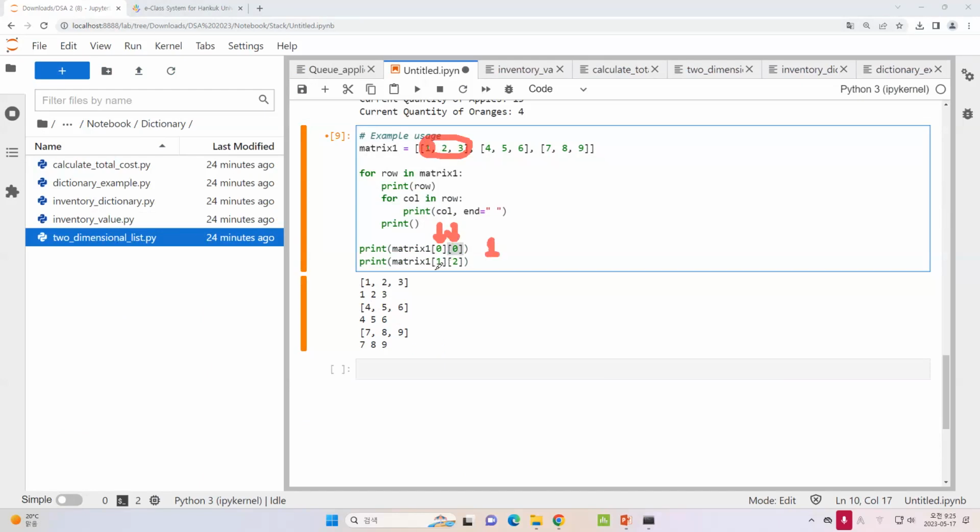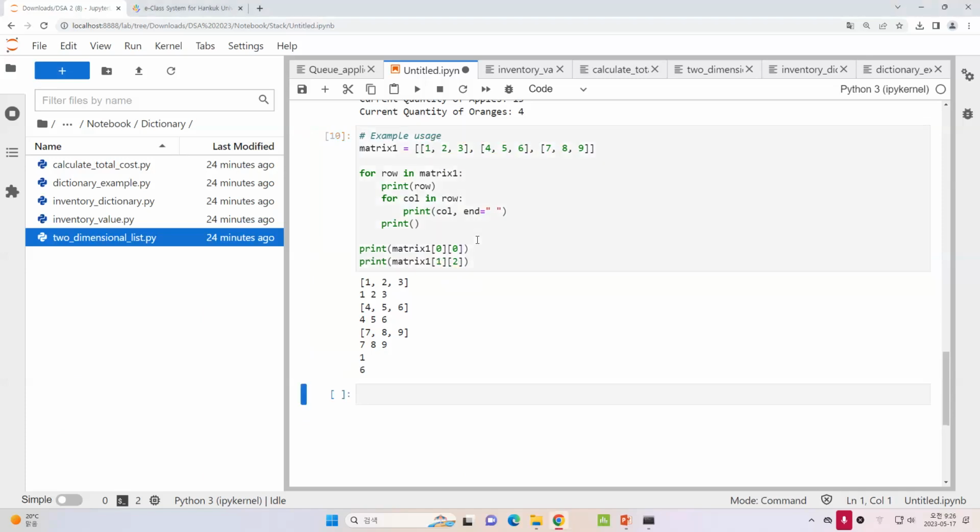If I print matrix 1, 2, then it is the matrix in index 1, and then I want to print the index 2 of the index 1. Then the index 2 is this one. Then I will print 6.